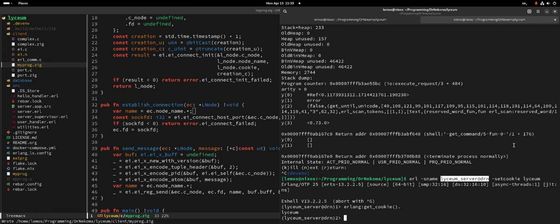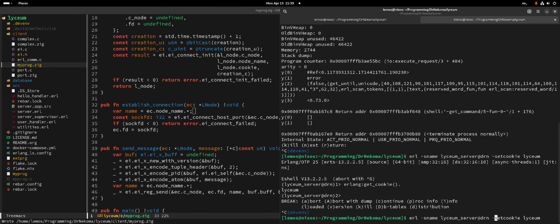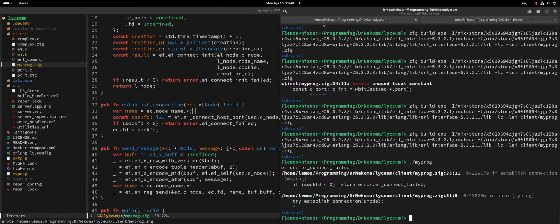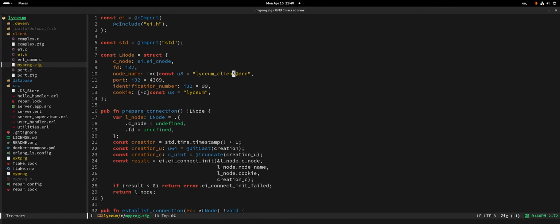Maybe we need a separate server name because the C node needs to have a name, right? Can you try setting the name just to Lyceum server? Oh, you think it's a special character thing? Sure. No? Maybe I also need to remove it from here then.